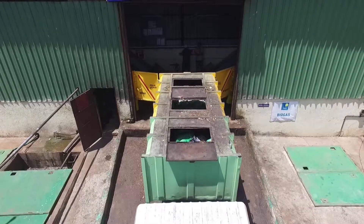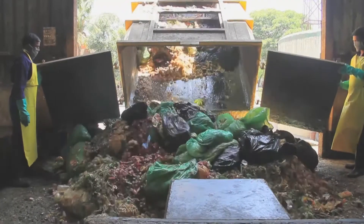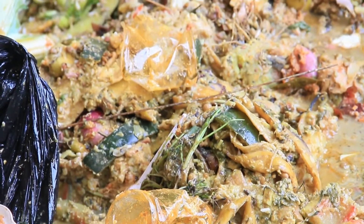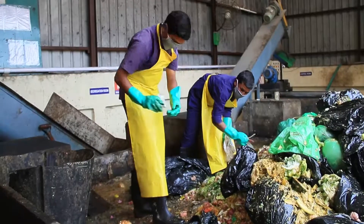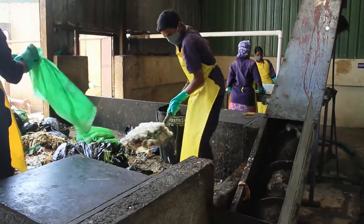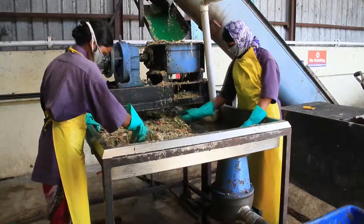This organic waste is brought to the dedicated decentralized biogas plant set up in this ward. The organic waste is unloaded from the dumper trucks into an unloading shed in the feed handling room. All traces of paper, plastic, metal, rubber and other non-biodegradable materials are removed and sent to the reject container to be disposed of by the municipal corporation. The segregated organic waste is then put on the screw conveyor system to transfer it onto the shredder table.